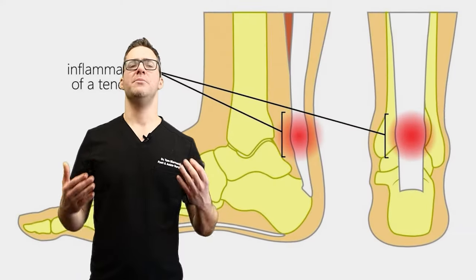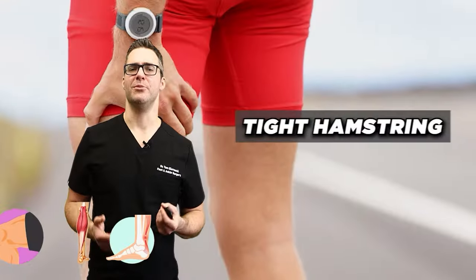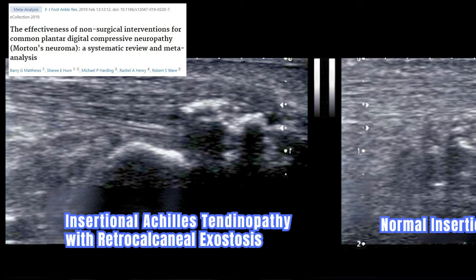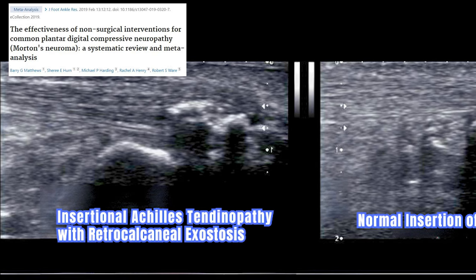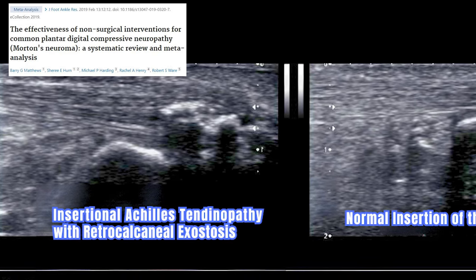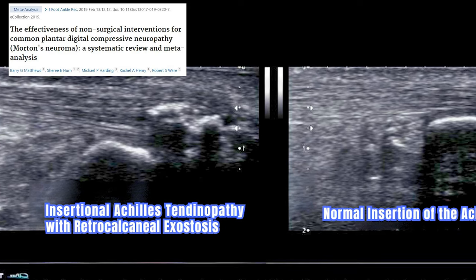And I won't get into all the details about plantar fasciitis. I could go on about that forever. And this is more likely to happen with a tight Achilles tendon, tight calf muscles, tight hamstring, tight knee. And when you're looking at the biomechanics more, that includes not just the plantar fascia, but the Achilles tendon as well. So one of the things is we looked at that meta-analysis and working at our functional corrections.